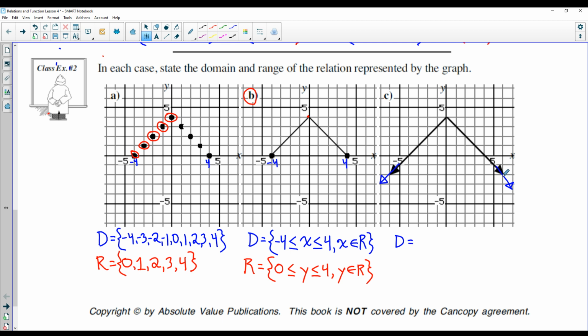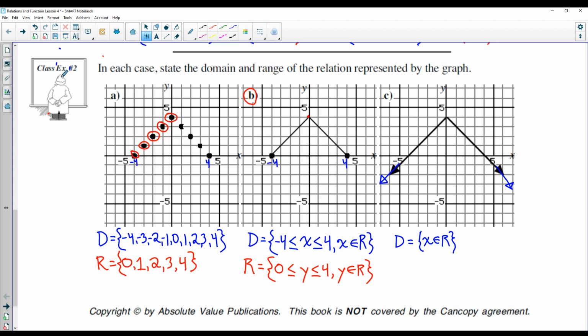Now, which x values are allowed? Well, if this line keeps going on forever towards the left, and this line keeps going on forever towards the right, it means that you'd actually have x values starting at negative infinity and going all the way to positive infinity. So actually, your domain can be any real number. There's no upper and lower limit here. We can just say the domain, that's supposed to be a squiggly bracket there. Your domain is x is any real number. So any real number is allowed.